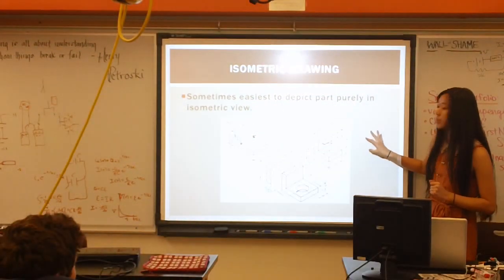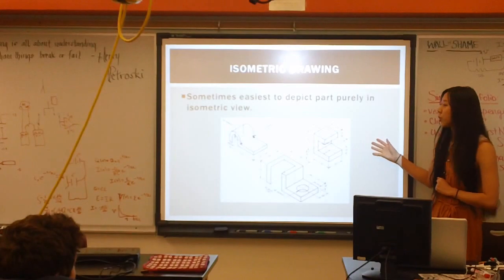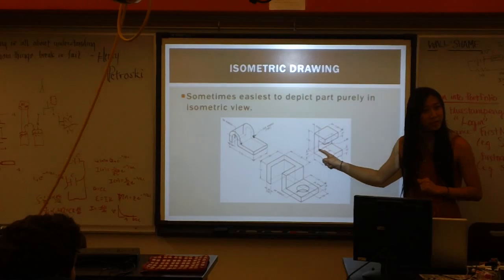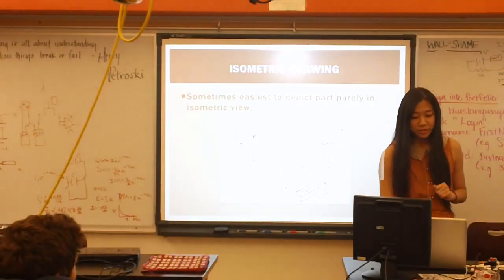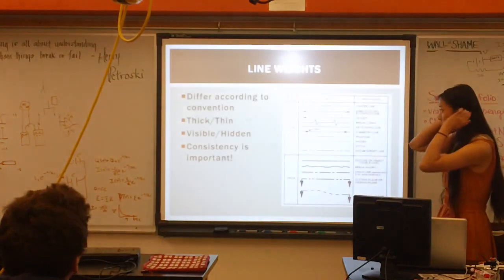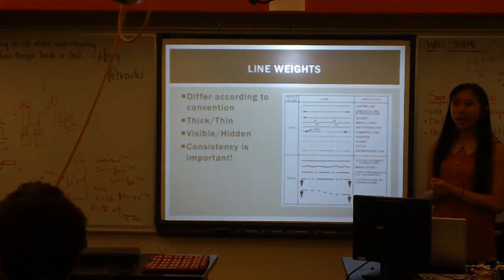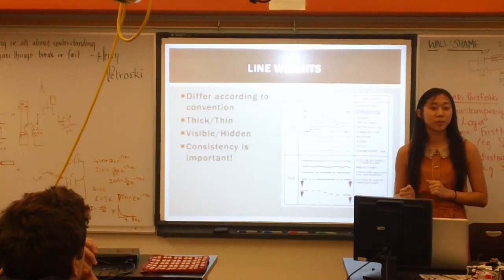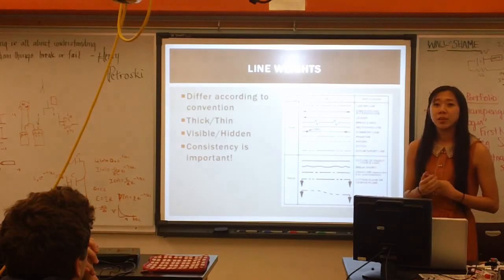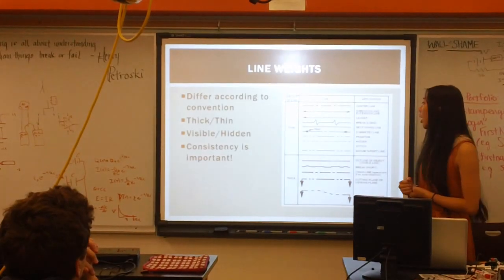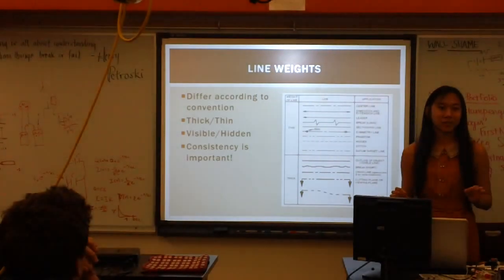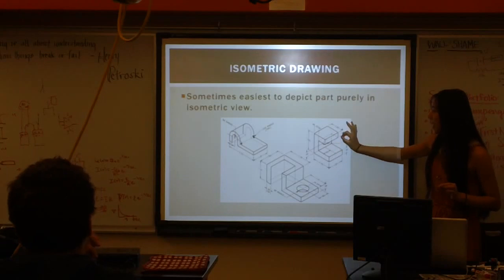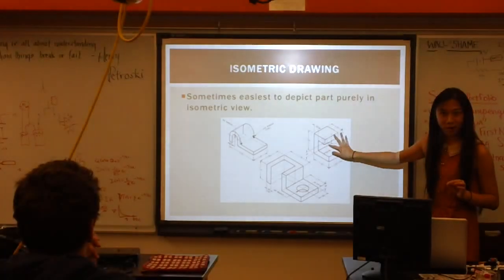So these are some examples of parts that have been shown in isometric view, and as you can see, there are some dotted lines and some thick lines. Now these are conventions that are very important to consider. They're called line weights, and people use different conventions based on where you are, but the important thing is to remain consistent. And the important things to portray are hidden lines and visible lines. Those are really the most important, because as you can see here, this is just showing what is behind this top part up here. Make sense?